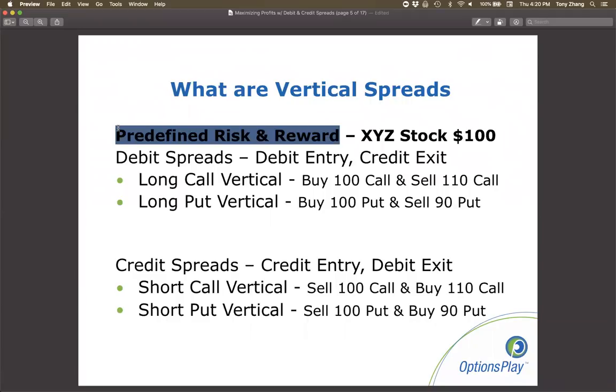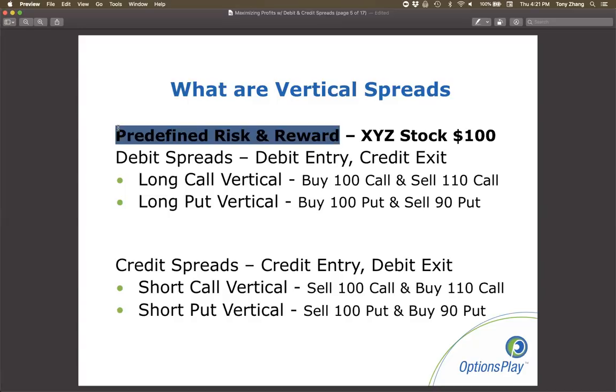Because you pre-plan a vertical spread before you get into a trade, I tend to find that they're a little easier to manage from an emotional perspective. And a lot of times that's the hardest part to manage when we're in a losing trade, knowing when to cut our losses. So with vertical spreads, we already know that we have limited risk, which means that no matter what happens, we already know how much money we're willing to risk.